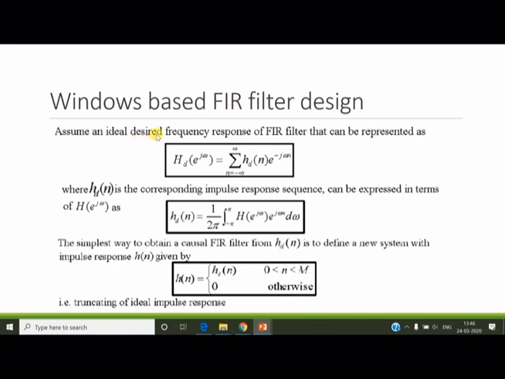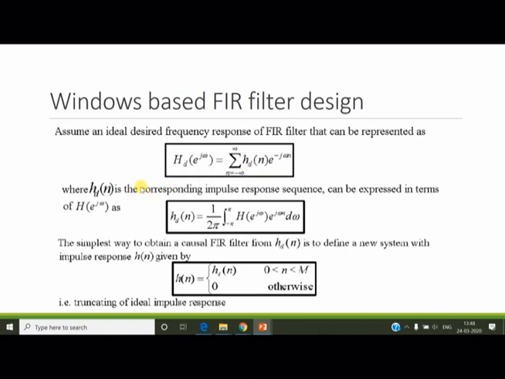So initially we are assuming an ideal desired frequency response. Throughout we are having a suffix of D for both capital H and small h, where this D stands for a desired frequency response, and the desired one is an ideal response. Hence there is H_D of omega, that is the frequency domain, and also h_D of n for the time domain. We have seen that H_D of omega, the frequency response, is expressed in terms of these Fourier coefficients, that is h_D[n]. So this is basically the formula of the discrete time Fourier transform.